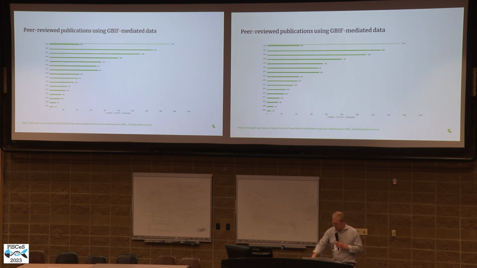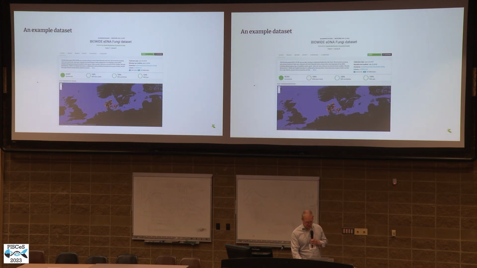So this is just a view on the rising number of peer-reviewed publications using GBIF data. This is the data set I was talking about, my first data set that went into GBIF. It was actually the first eDNA data set, 5 years ago, that Thomas up here contacted me about and said, we're actually trying to get this eDNA thing rolling in GBIF. Can I use one of your data sets? We put it in, and as you can see, when I took this screenshot, it had 31 citations.